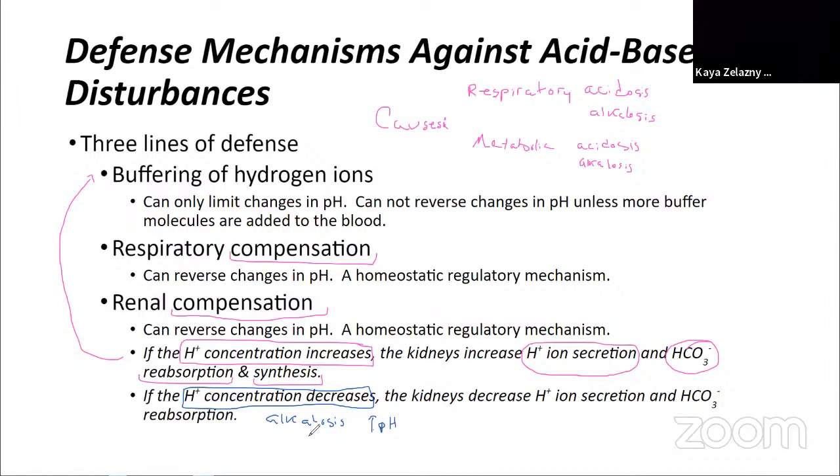So what we can do ultimately is try to keep more of those hydrogen ions. The concentration has gotten too low, the pH has gotten too high. So we can stop secreting so many hydrogen ions, which keeps them within our body. And we could stop reabsorbing so many bicarbonate ions, basically lowering our amount of buffer, which will ultimately result in those hydrogen ions being free in the blood instead of stuck on to the bicarbonate.